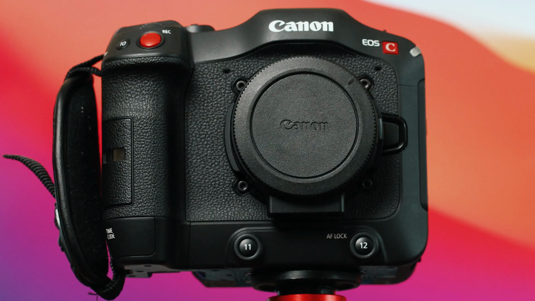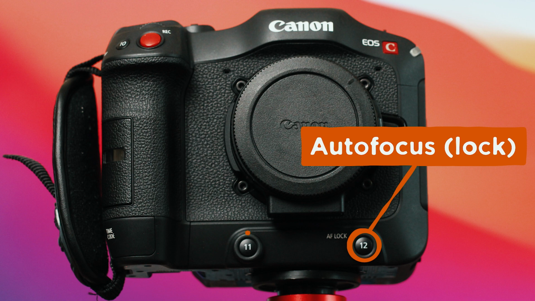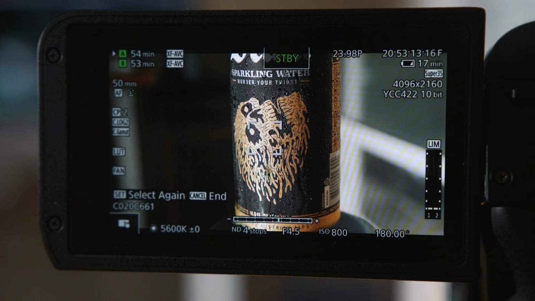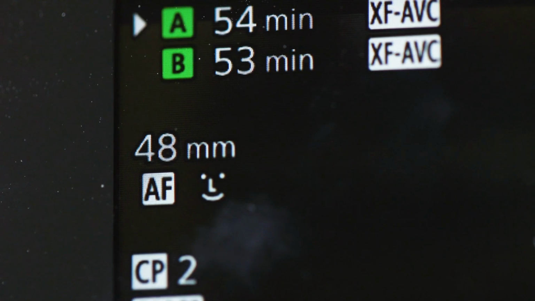But as far as I know, there isn't a way to assign a button to just switch the frame rate automatically. And now these 2 guys under the lens mount in front, 11 and 12. I use these to toggle autofocus and face tracking autofocus on and off. I essentially always have autofocus and face tracking autofocus on, but if there's no face in frame or object that I'm trying to track, I'll toggle off 11 and just use regular autofocus.